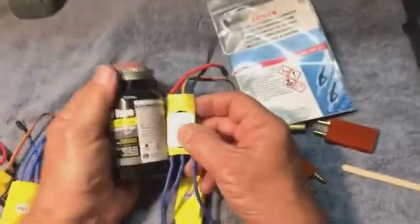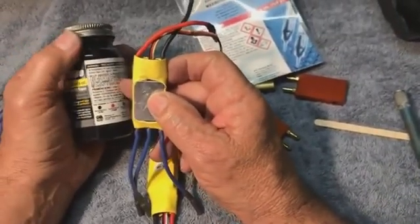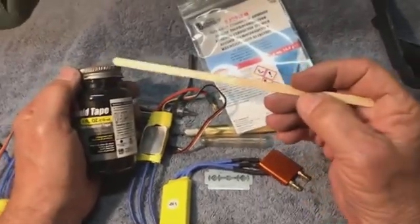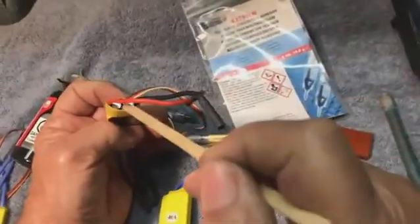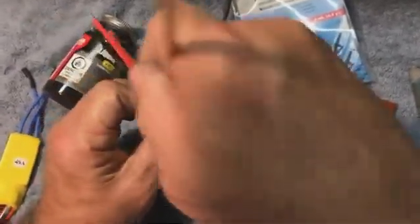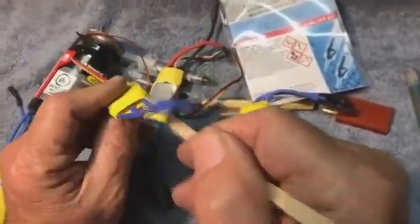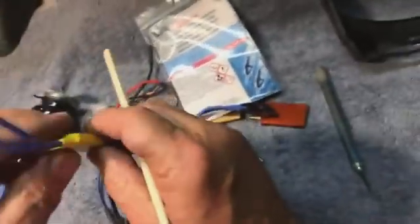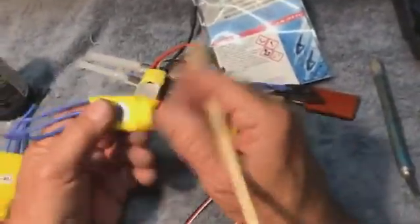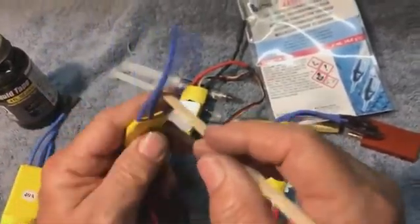Here's what I like to use for waterproofing: this liquid tape. This stuff is thick and gooey, and I generally use one of these coffee stirrers to apply it. It'll take several applications. For example, this one that has the single capacitor back here — it'll ooze in there and fill in. And the same thing over here on the motor lead ends, it'll fill in there. Dab some in, it'll flow a little bit, and dab some more in. It's electric tape — it's not going to hurt anything on the circuit board. Try not to get any in there, but if you do, it won't hurt. And you fill those gaps up with this liquid tape.